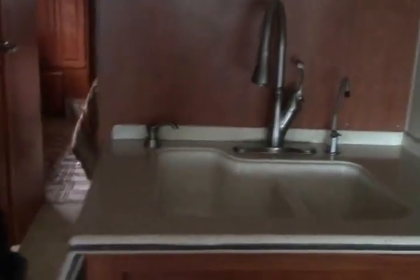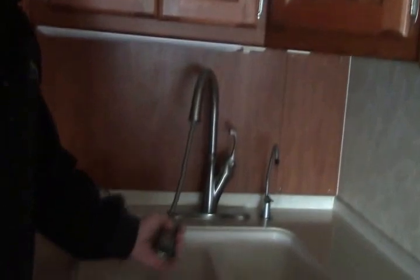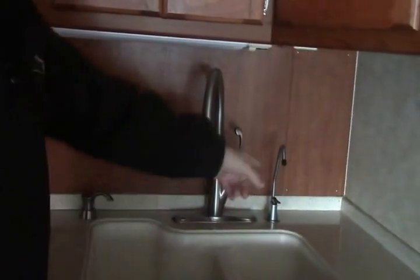More counter space with the flush-mount covers for your three-burner stove. Huge convection microwave oven — I can bake a turkey in that. Lots of storage in this galley as well. And I also have a counter extension over here if that's not enough. Two-bowl sink here with a beautiful faucet extension, soap dispenser, and nice filtered water on the right side. Storage up above, and of course you have to have a dish towel holder. I have a gorgeous side-by-side Samsung residential fridge and freezer with ice maker and water — absolutely beautiful, nicer than what I have at my house. Lots of room — you can go camping for weeks without having to go to the grocery store. Storage above both slides, and a fantastic fan right here creates a nice draft for air.